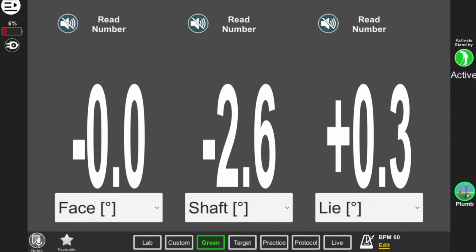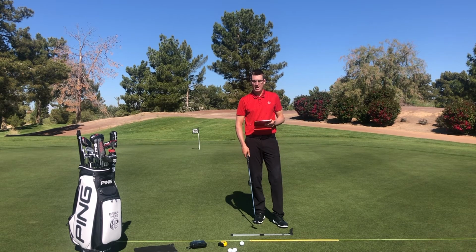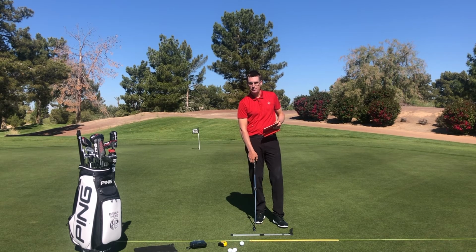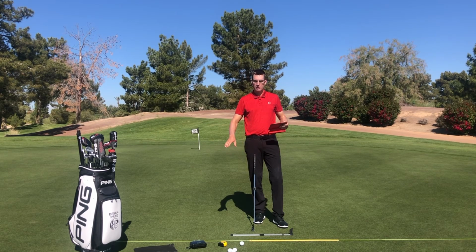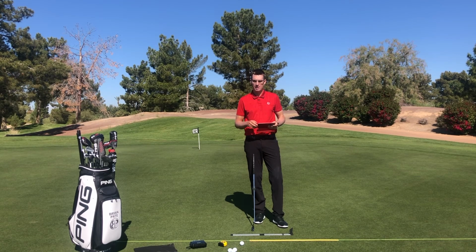And now I know my lie is pretty good for the system if I don't have a lofted lie machine. The lie is going to affect some of the putter arc stuff, some of the data tiles, so go ahead and try and get that as close as you can. Loft, that's going to affect some of the launch tiles and characteristics and how far the ball is going to roll. So once you have this thing on pretty good, you're good to go, and the data is going to be pretty accurate. So there's a quick little way of running full setup. Now as you do this more and more, this becomes quicker and quicker to set it up and get a player to start rolling the first putts.